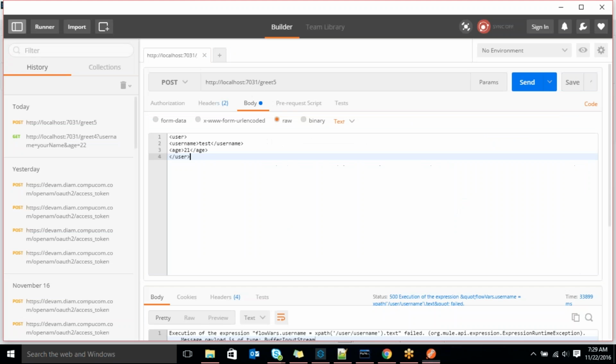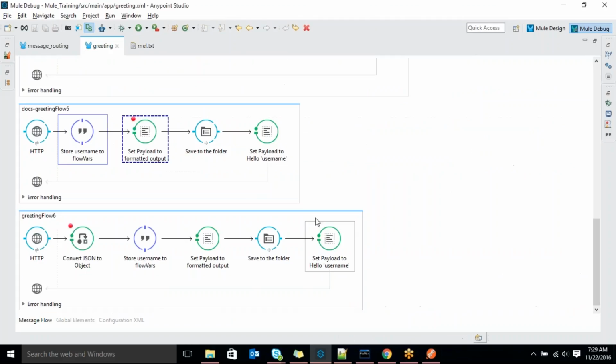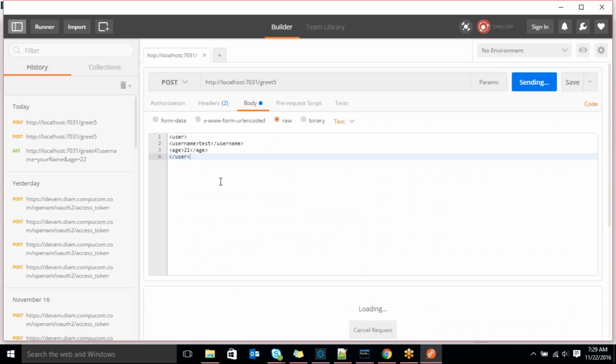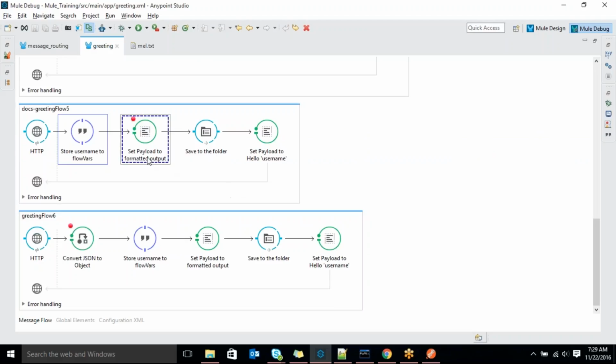Okay, I'm trying to hit the request again. I just changed that. Okay, see this, you understood the problem, right? There are some spaces there and it's unable to ignore them. If you want to handle those spaces, you have to use something else. So that is a problem with the input. Whatever input feed you are giving is not in the proper format. So now this failed.